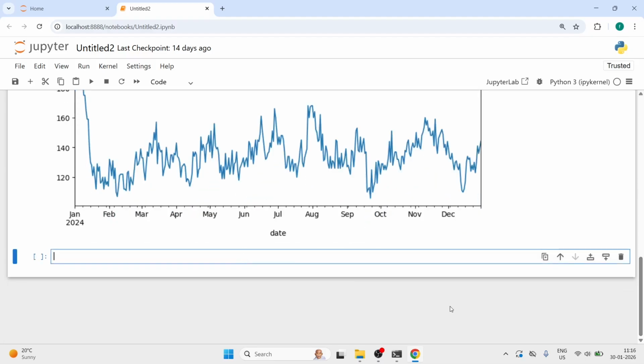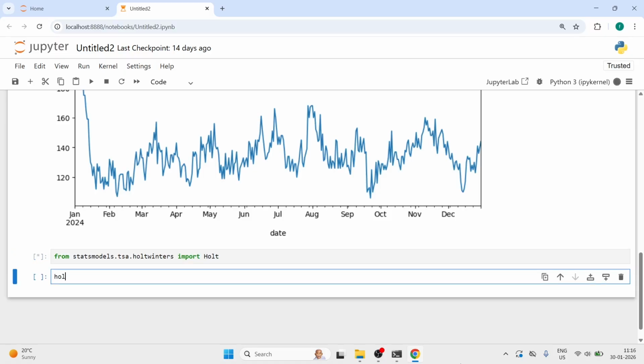First, I'm going to import it from statsmodels.tsa.holtwinters import Holt, and then I will make a variable holt_model, and then I will call Holt and pass the variable, which is df of sales.